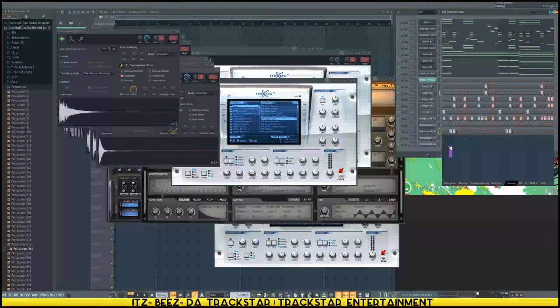Then we'll do the same thing, but instead of going fully left and fully right, we'll go about 50-50. I'm gonna say, ear candy, just to play with the ears, you know?